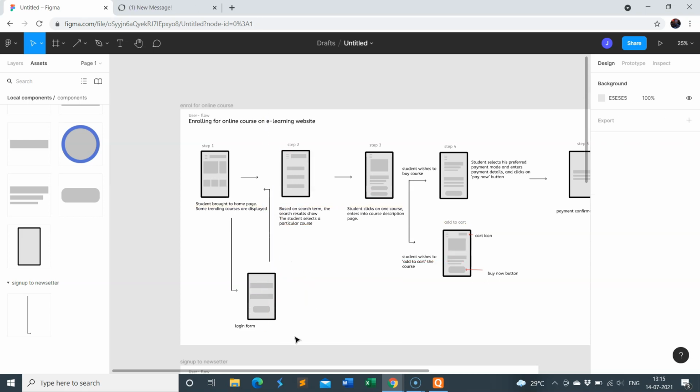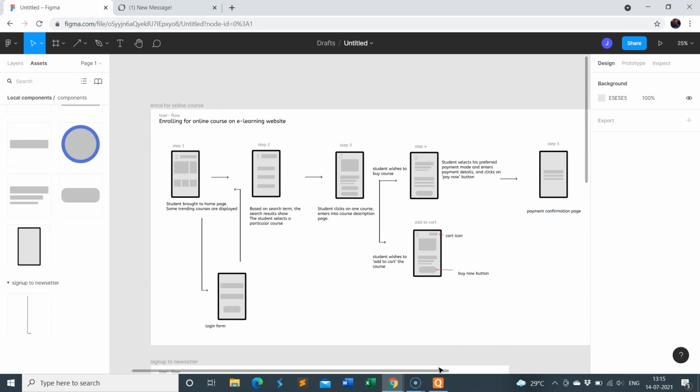What this denotes is that, let's say the student has not already logged into his account, so he visits the home page and then he wants to log in. We have this login option in the main menu here, and then he is brought to this login form, and after logging in he is brought back to the home page from where the rest of the thing can continue. So yes, we have created our second user flow, and I hope this is clear.